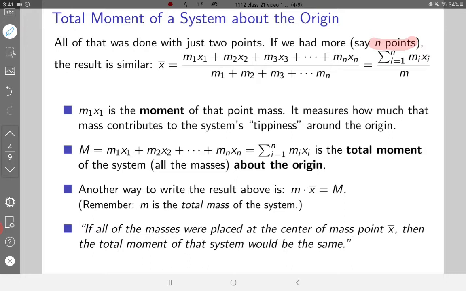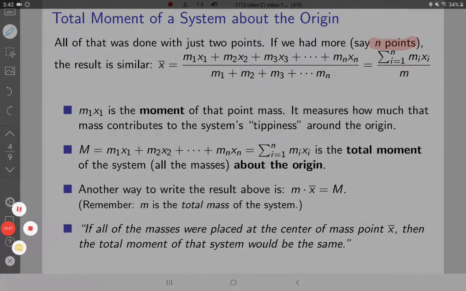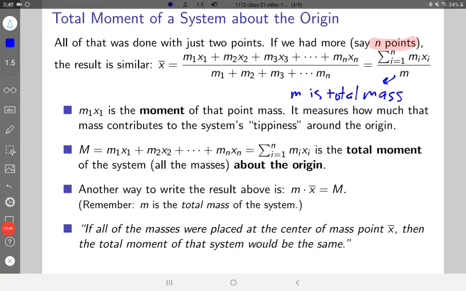On the numerator, I'll have the sum of all of the products of mass times position, or x-coordinate. And on the bottom, I'll have the sum of all the masses, and that's what that m represents, the total mass of the system. And then I hope this might be a little refresher or practice with reading summation notation. This expression up here in the numerator on the right-hand side just means exactly what I have written out, an expanded form with the ellipses, with the dot, dot, dot on the left. This doesn't say anything different, it just says it in a different way.